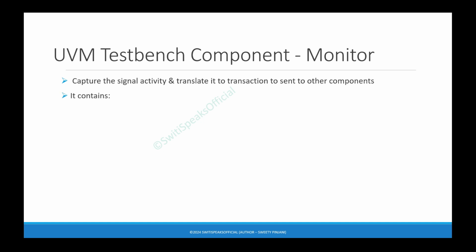What does monitor contain? Monitor contains a virtual interface handle. This virtual interface handle is connected to the actual interface that your monitor wants to monitor. Say for example, my monitor wants to monitor something on AXI. So it will have a virtual interface handle, and that interface handle will be connected to your AXI interface because you want to monitor the activity at AXI.